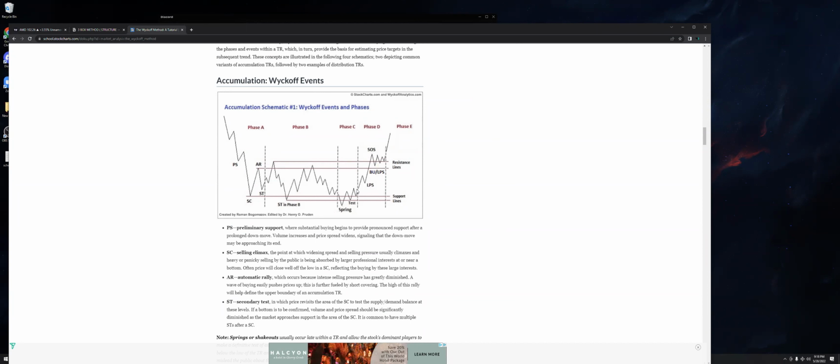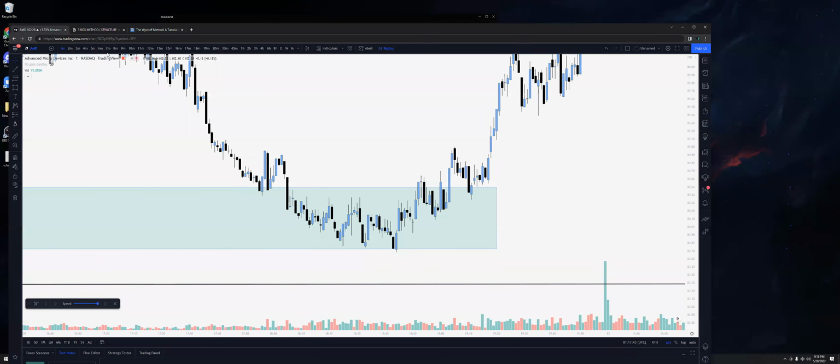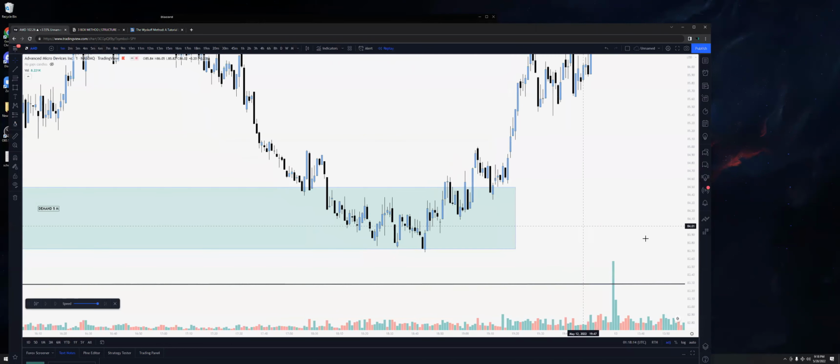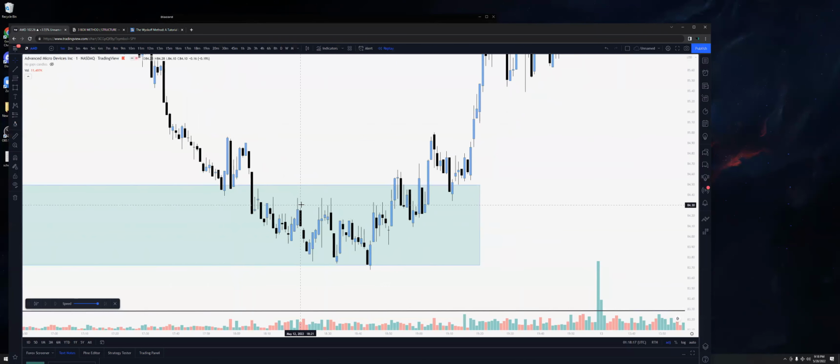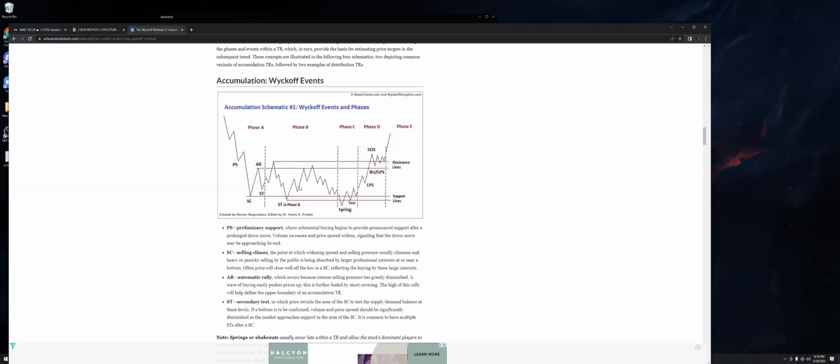You can use it on 5 minute, 1 minute, 30 minutes, 1 hour. But I'm only going to use Wyckoff, or the accumulation, inside of a demand zone. This is a demand zone. You can see how everything plays out. Selling pressure stops here, does a PS, comes down to the SC, the automatic rally, the ST, the spring, and then what? That run up. Like I said, you don't need to learn all this, but if you want to learn it, then go for it.